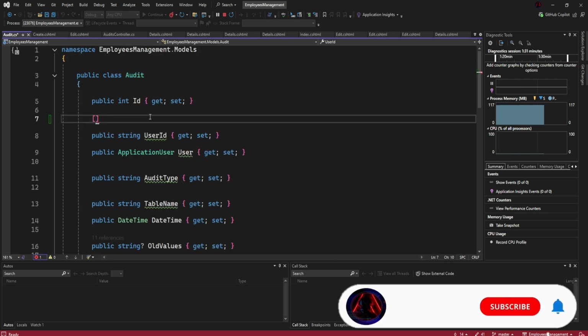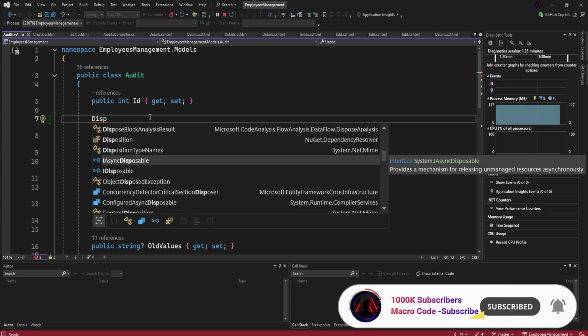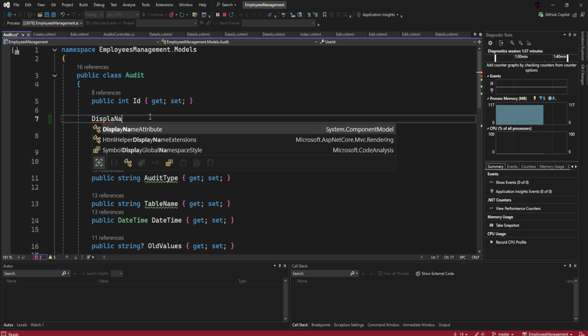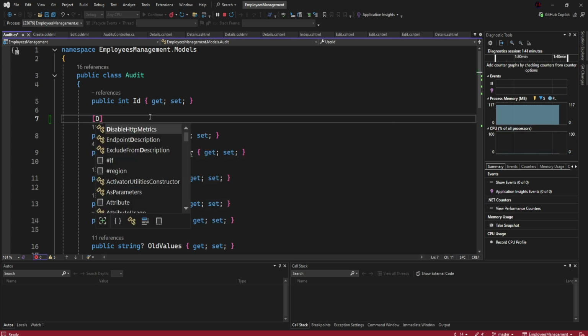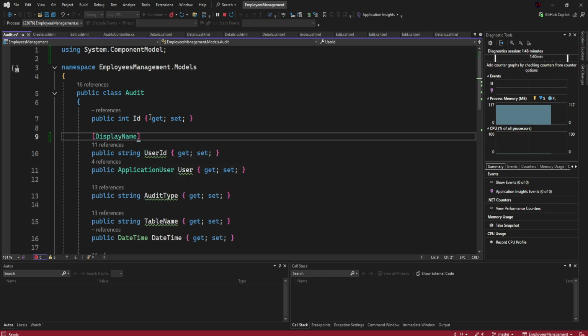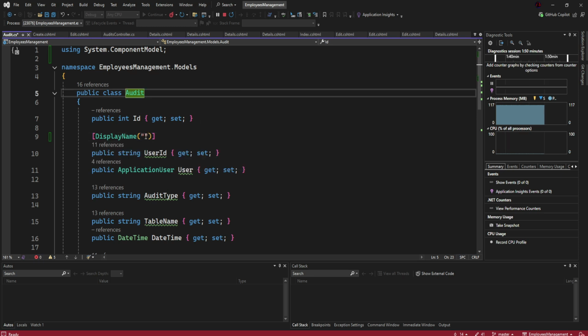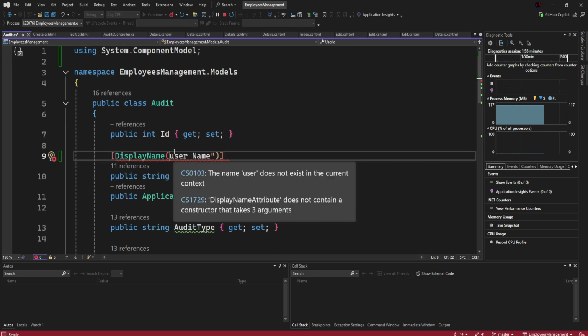Then we can say, you can do display name. I'll do display name. So this will be username. So we'll have username here. Let me zoom.